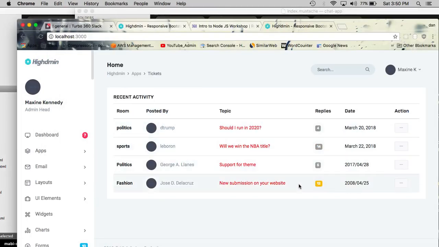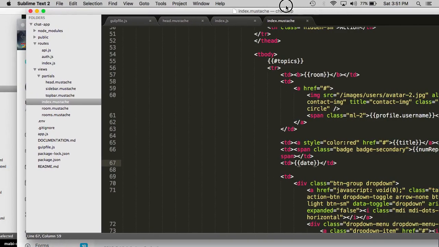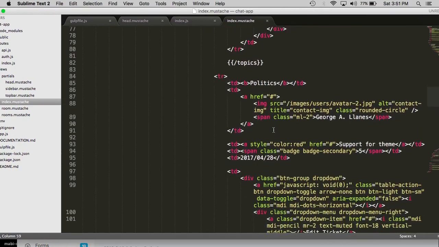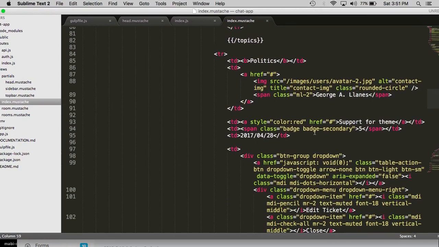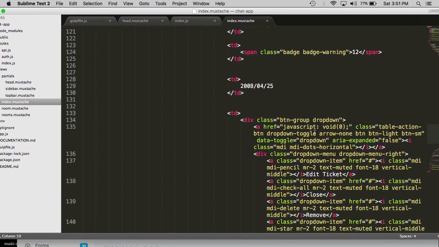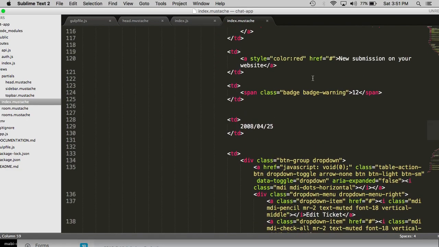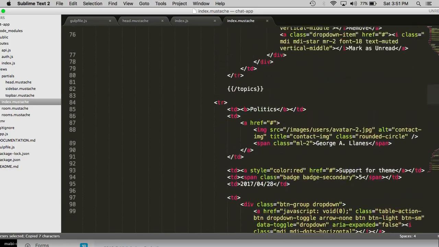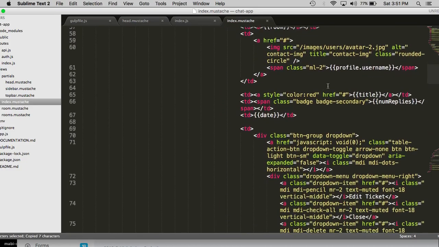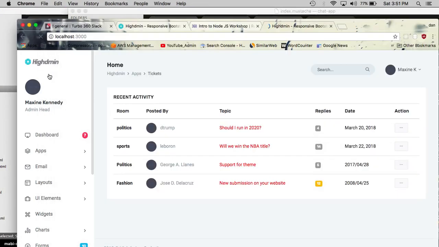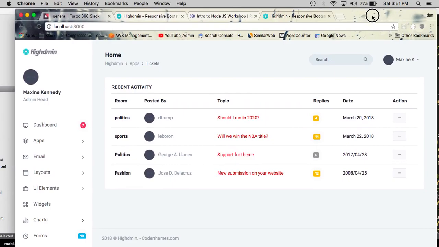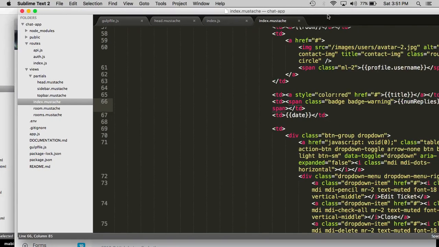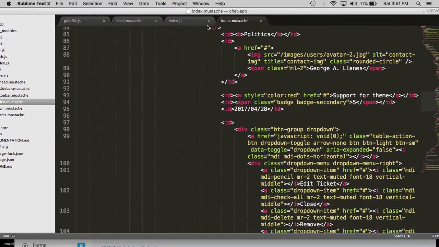So now we have that. I like the yellow color here better. So I'm going to change the badge to the yellow color. So let's see here. Warning. So badge warning. And then let's get rid of these two that are currently in the template as static rows.